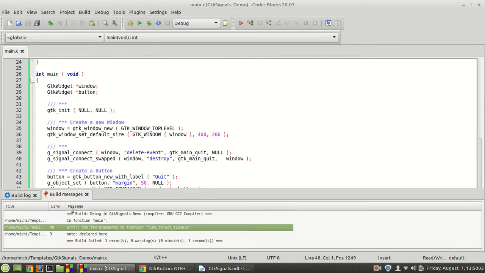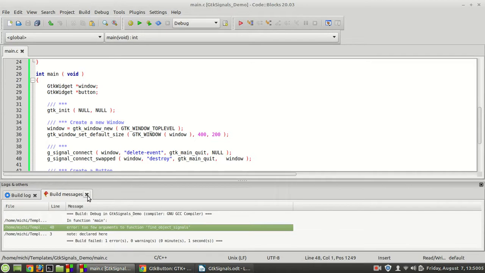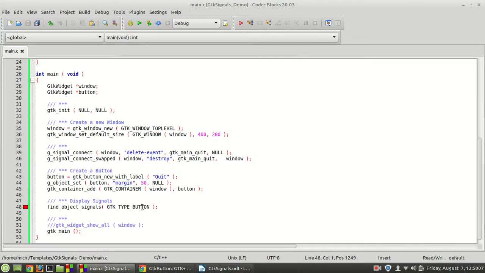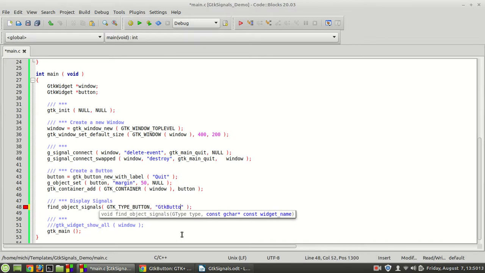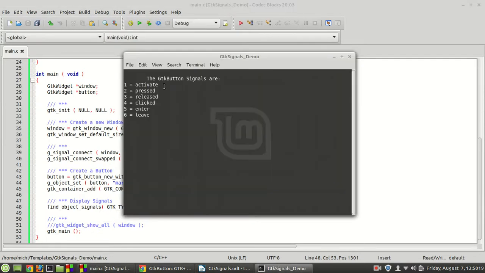Yes, of course, I forgot the name, because we need a name, so the name will be GtkButton.